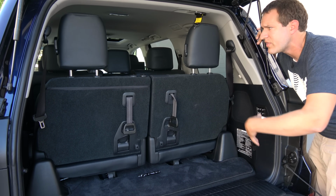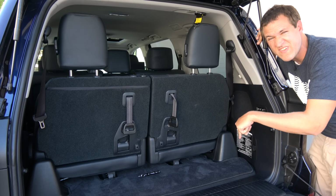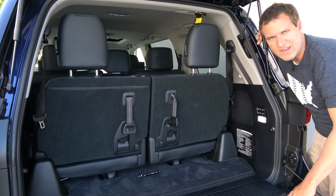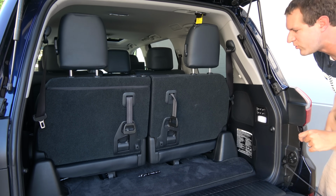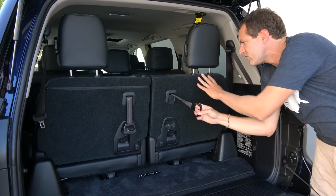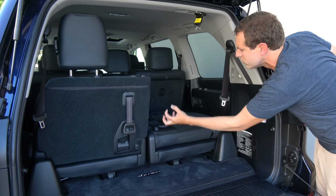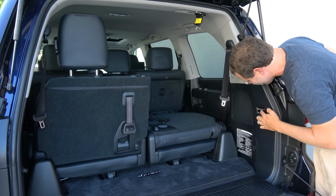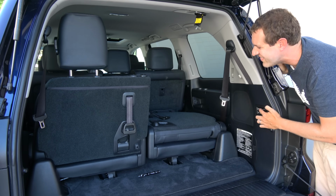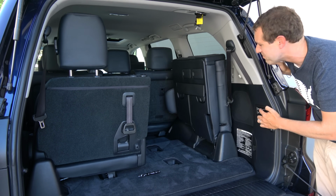This used to be a common thing, folding the seats up against the window, but no one is doing it anymore except for this vehicle and the Toyota Land Cruiser. But Lexus has an interesting trick up its sleeve when it comes to folding these seats. To fold them down, you pull in this little strap, you push, and they fold. That's really simple. Now, from there, you would have to pull it up, and it's heavy to get it up against the window, but you can also just push a button, and then the seat will automatically rise up against the window, and that is a pretty cool touch.